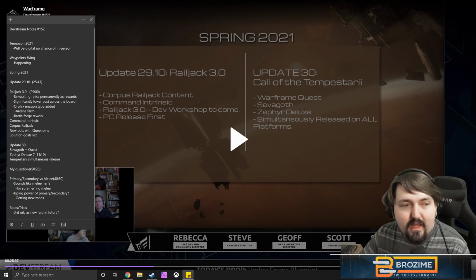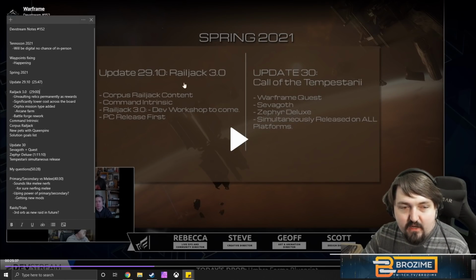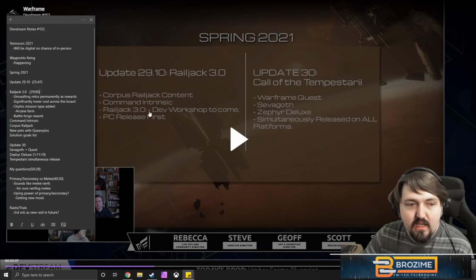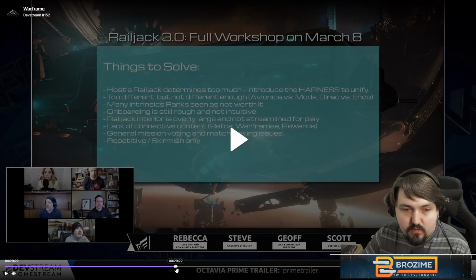Moving on, we have Spring 2021. So we have two updates planned for this spring, the first of which is the big Railjack update, with which we have a lot to talk about. So Railjack 3.0, the Corpus Railjack content, the command intrinsic, the dev workshop is going to be on March 8th, they said, and then it's going to release on PC first. So with that stuff, let's talk about Railjack 3.0, which we can just skip to 29 minutes or so in here.